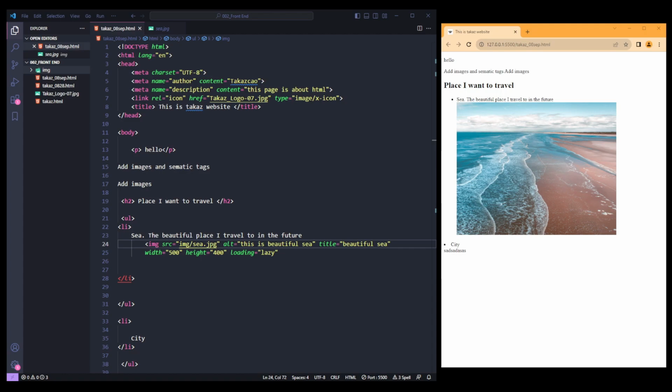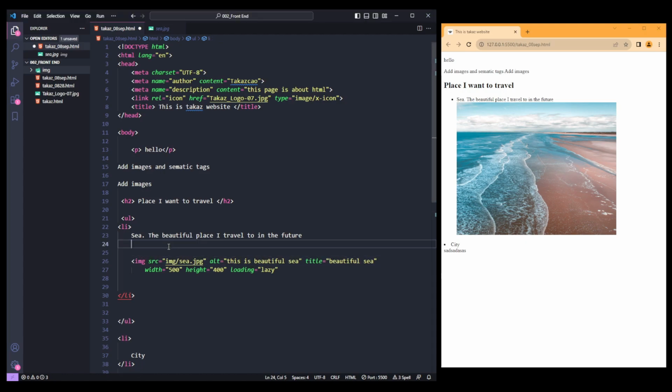And then we have something like figure. Okay, yeah, figure. Now the image.